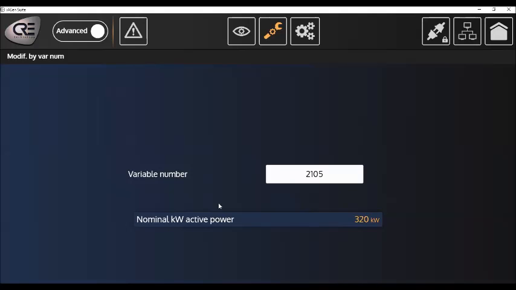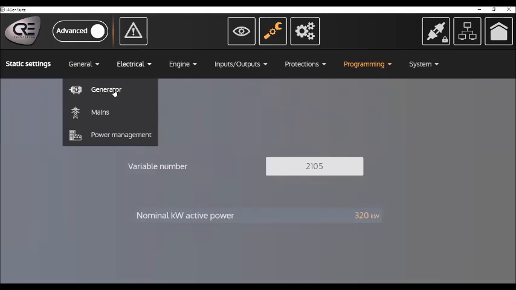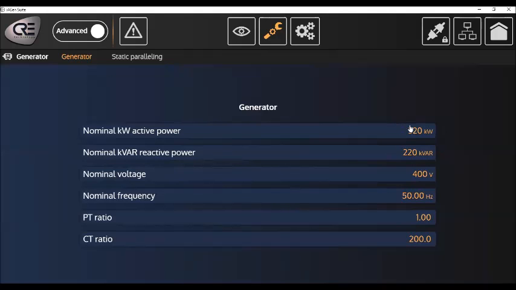Okay, so after I change to 320 kilowatts, I can go directly to the electrical generator and check the value change. So you can adapt all the parameters of the IMF compact or other products. It is simple to change with the i4gen suite or with the i4gen tactile touchscreen.